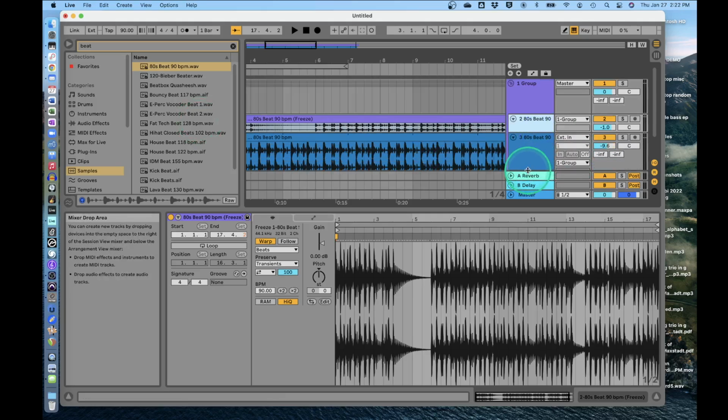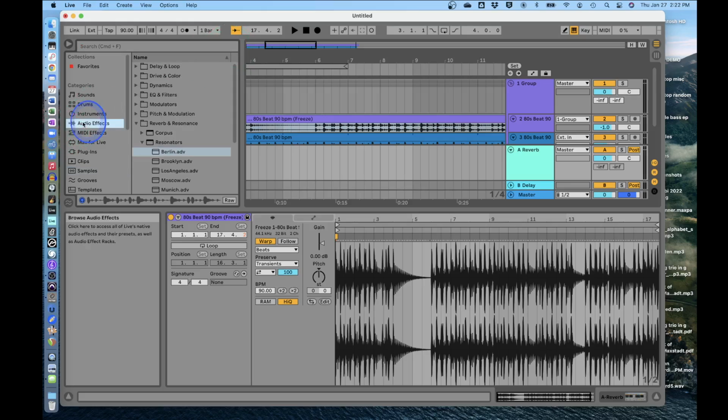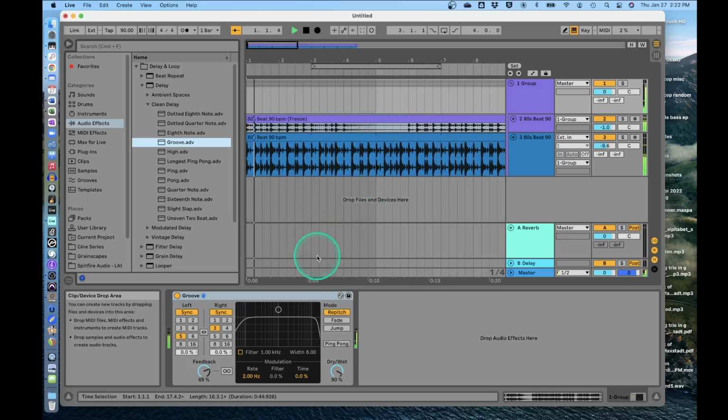So what we're going to do is we're going to put an effect on our drumming group here. So I'm going to go back to effects, audio effects. I put delay on. I believe we could put some clean delay here. Some groove. How about that? And I bring that into my first group here, which is drums.